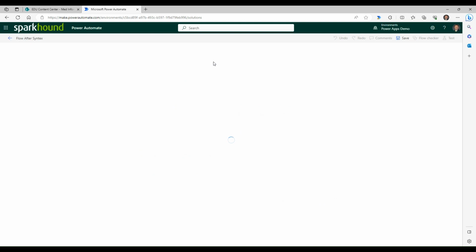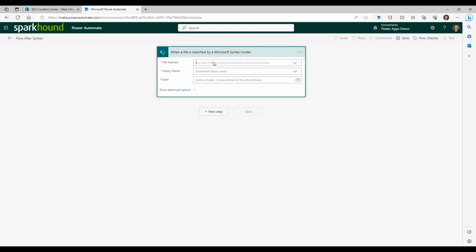And what that does is it creates a trigger very specifically for us that fires on the item after it has been processed by Syntex. This makes it very easy. I don't have to have a wait process or anything in there waiting for individual items. I don't have to look for individual metadata that gets populated, things like that. I can just fire it directly from this.